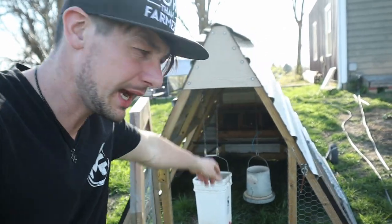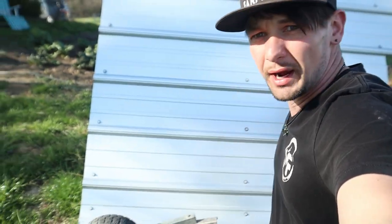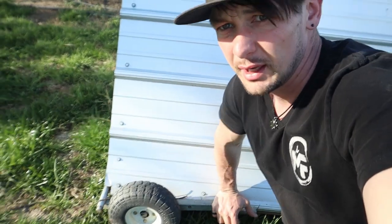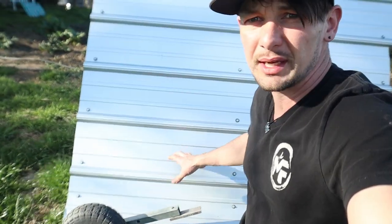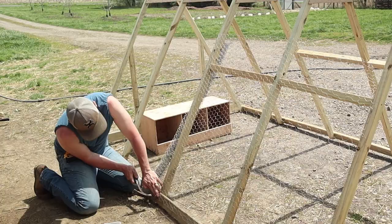He's got a nest box in the back — this thing opens up and right there is the nest. These wheels that the coop rides on when you move it are on a lever: push it down, flip a little tab, and it locks in place so you can move it. Once you get to the next spot, just pop that lever loose again and let it back down so there's no gap at the bottom. This coop was really simple to build, really cheap, and very light. Izzy can't quite move it himself but he's only nine years old — for any adult this would be really easy. I have a video about how I built it and I'll put that at the end of this one.